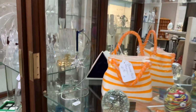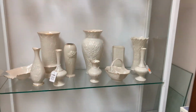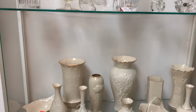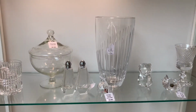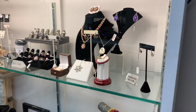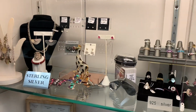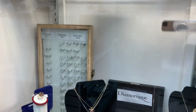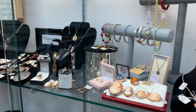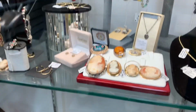The difference with us, folks, is that things are, for the most part, very affordable. We price things based on what we buy them for. So we don't look on eBay and figure we're going to charge eBay prices or higher. Antique store prices that you're used to, our prices are much lower. We kind of sit in our own niche. We're between a thrift store and an antique store. I still call us an antique store for the most part, but let me see here. I'm going to show you those.